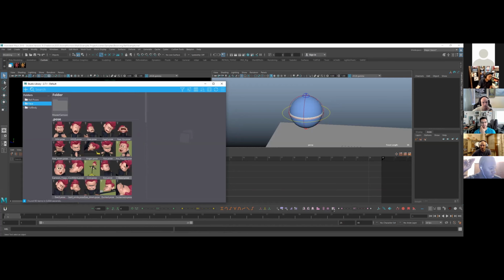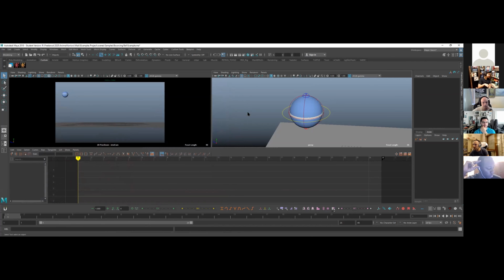Yeah. I have the same issue usually when I'm working on a scene, because most of the time the poses from the library are created by someone else, in a blank file, and they take that one pose of the hand and all the different poses and the thumbnails and stuff.